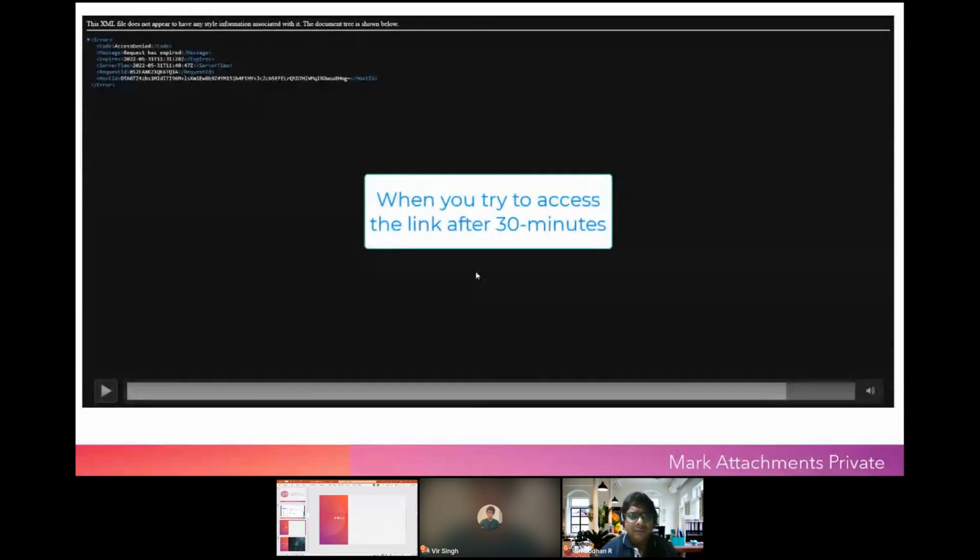So all you have to do is then repeat the steps listed previously to share this attachment with your users. You'll just have to again navigate to the notes page and click on the attachment that is uploaded. And once it opens in a new tab, copy the URL and share it with your users. That's it. And every time you want to share this with your users, please repeat the same steps I've just mentioned.